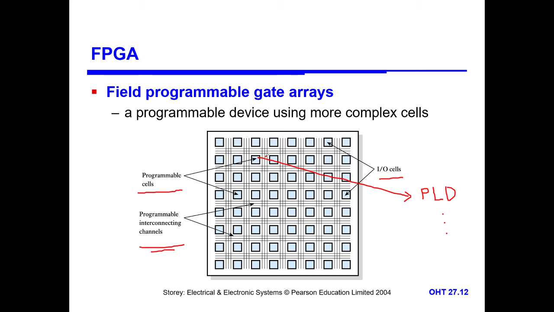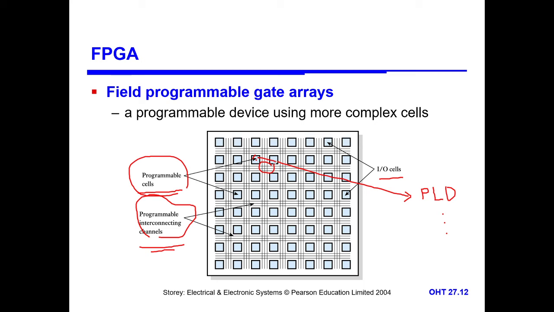So this cell can be programmable. This cell can be programmable. According to the user program, this cell can be programmed. So once it got programmed, to drive that into the output, again we have to program the interconnection. These wires are there, right? This is horizontal and the vertical wires are there.